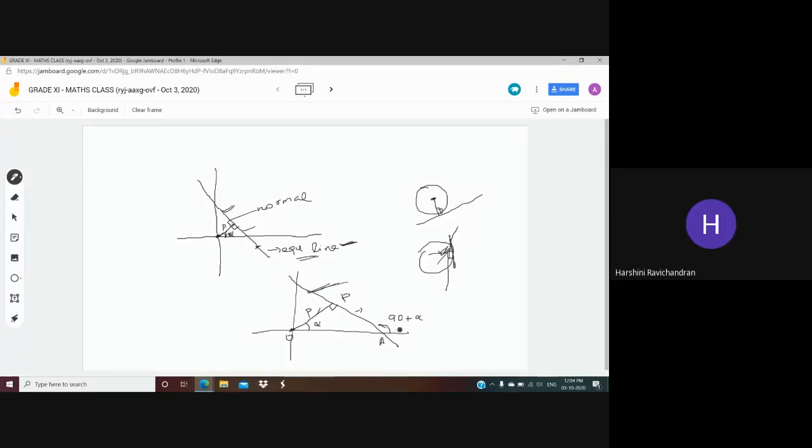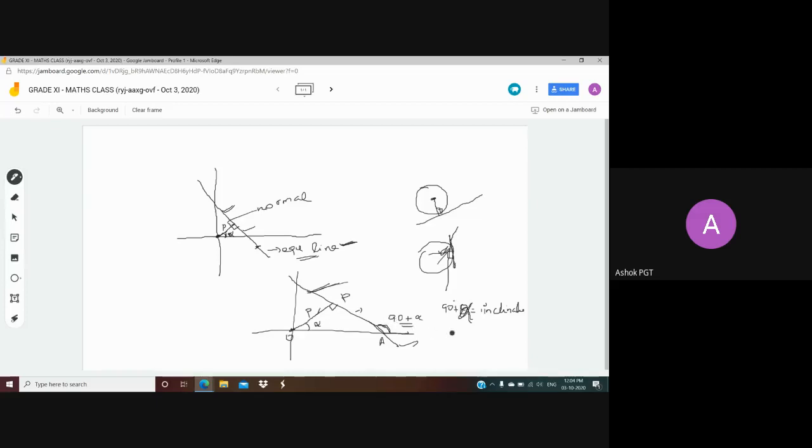Yes, sir. Now, this angle is made by the positive direction of the x-axis and the straight line. So, this 90 plus alpha can be considered as the inclination. Right or wrong, students? 90 plus alpha is our inclination. So, we know the inclination of the required straight line, which is calculated based on the given two parameters.